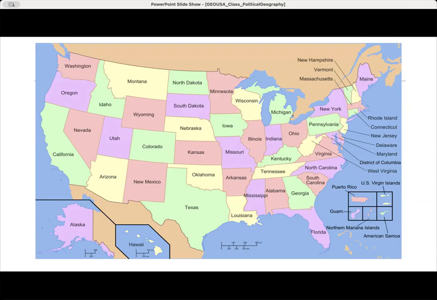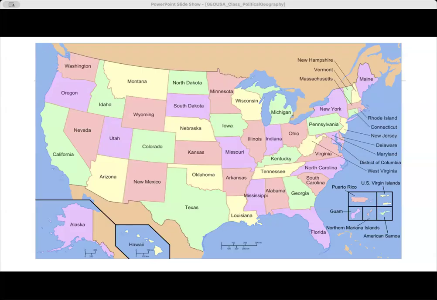And you might be wondering, how exactly do the states get their borders? This is an important thing to understand about the United States, its shape, and why certain states occupy certain territory while others don't, and where there might even be, in some instances, conflicts between states about where their border ends or begins. And I'll talk about that a little bit later.